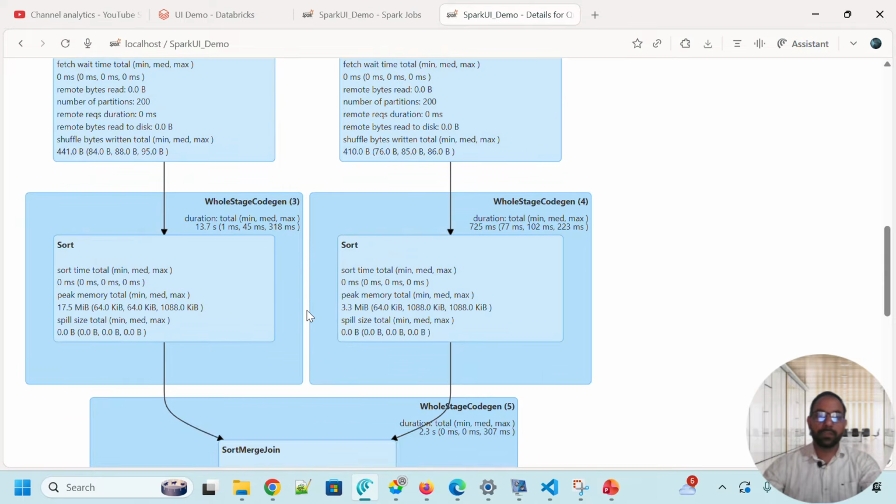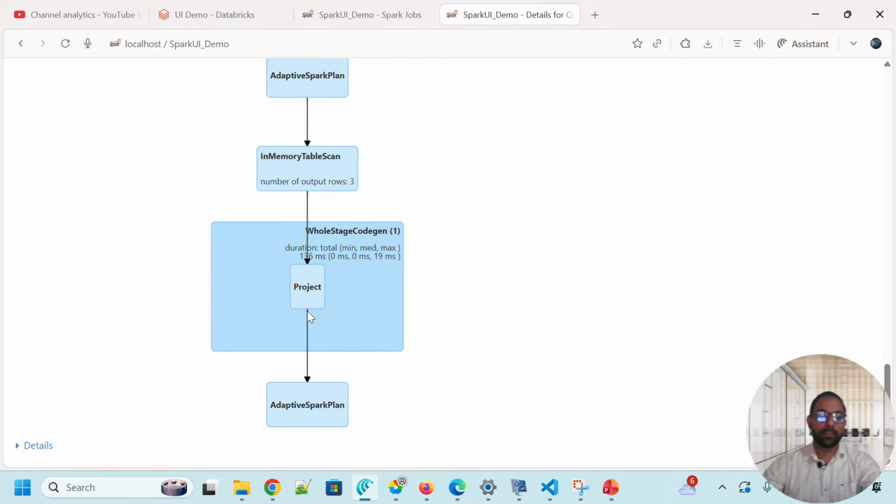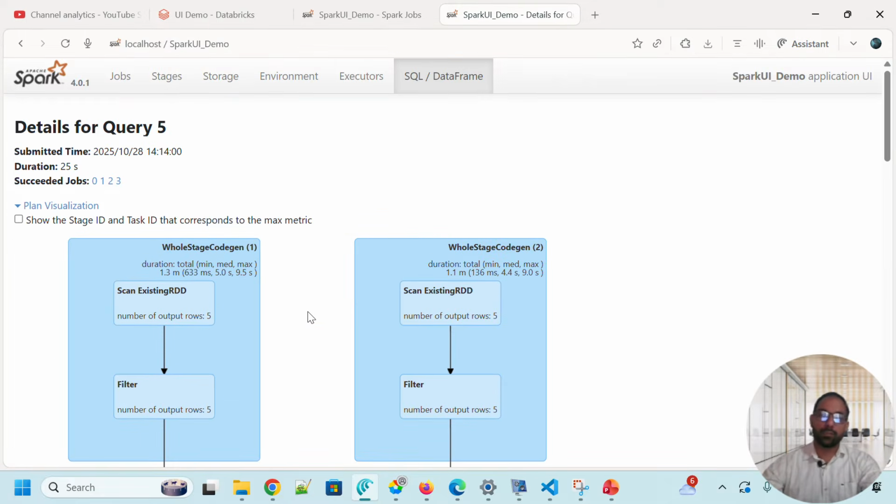In general, we can see a lot of information in this single DAG. So let's go step by step. In this step, it is saying scan existing RDD. So it is scanning the RDD, or one of the data frames that we had mentioned. In this black box, we can see that it is taking the columns employee ID and name.